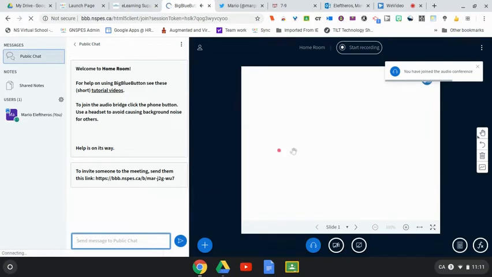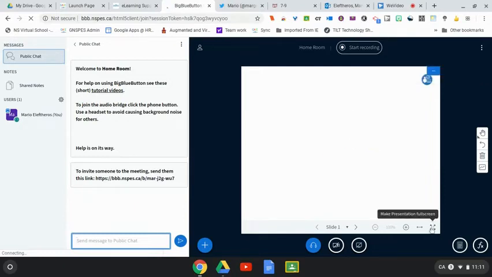In here you'll see you have your virtual whiteboard. You can make it full screen if you want to, zoom in, do a few different things. You'll notice it says slide one, so it could go over multiple slides if whatever you're presenting or creating needed some new screens along the way. Up top here, I could start recording this session. Like I said, I could record this and then share that link out later, or post it in Google Classroom, however you communicate with your students.